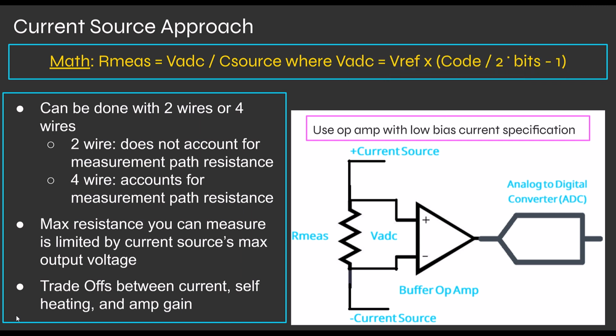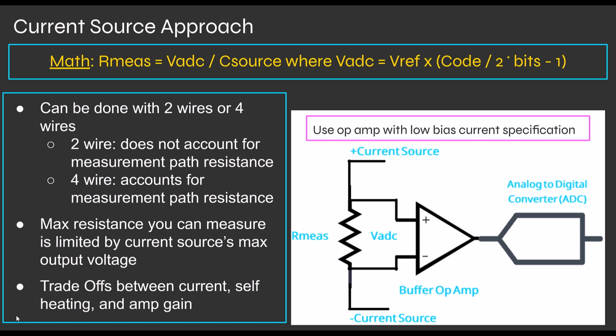Another way you can do this is you can do 2 wires where the measurement and the current source are both connected to the same line, whether that's a PCB trace or a cable, to the unknown resistance. And in this case, the current source and the measurement path are sharing some of that same path. And so you get a little more error because you're measuring the voltage drop over the area that the measurement leads and the current source share. So the 4-wire way is the best way to get accuracy because it eliminates any of the resistance in the path of the current source and the measurement source.